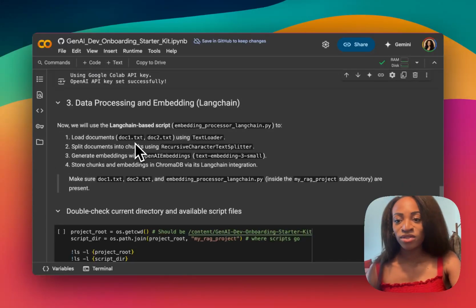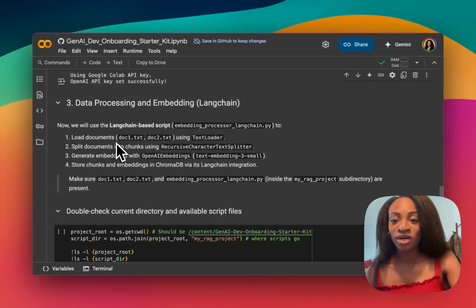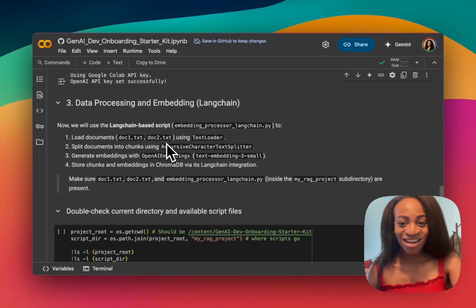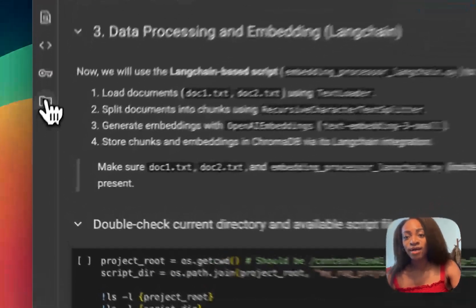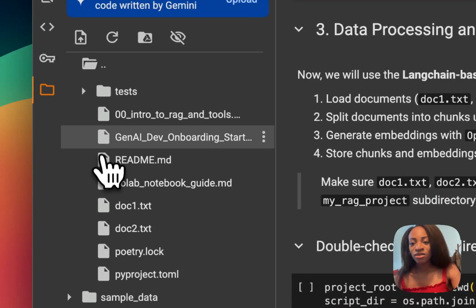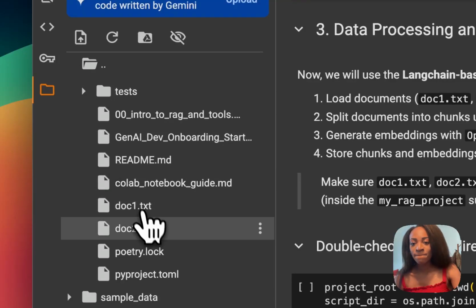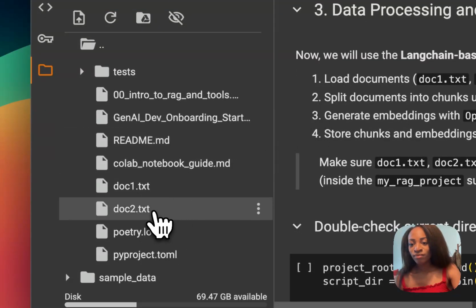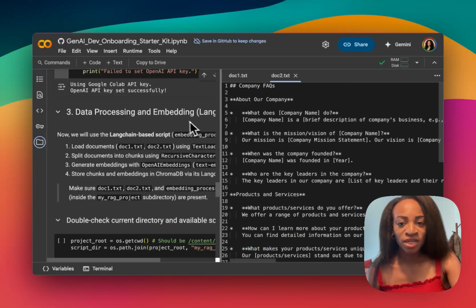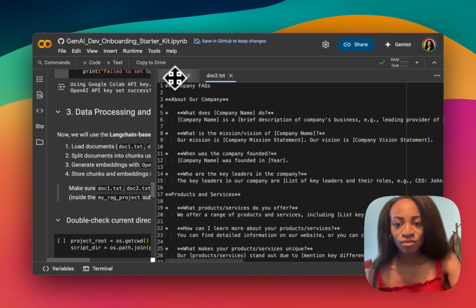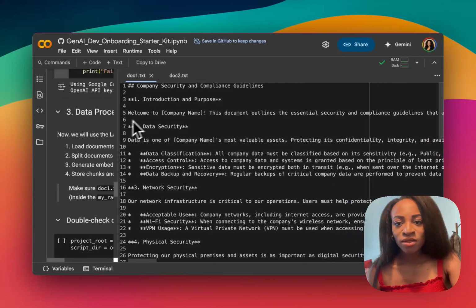One thing to point out are the documents that we're loading. doc1.txt, doc2.txt. Wow, that should not have been hard to say. I should probably rename these in the future, by the way. Let's go to those files and take a look at what they are. Doc1, doc2, and let me create some room for them. So take a look at what's inside these documents.